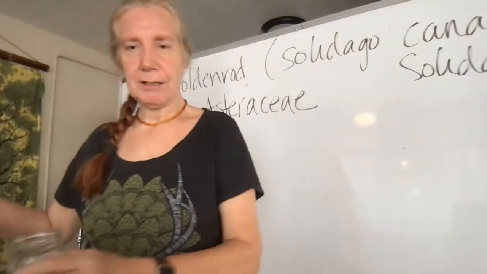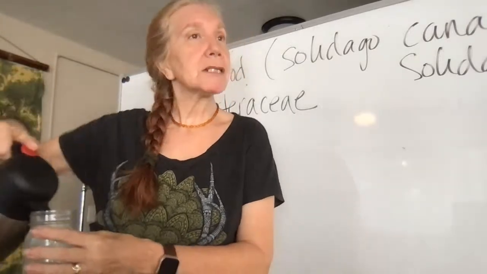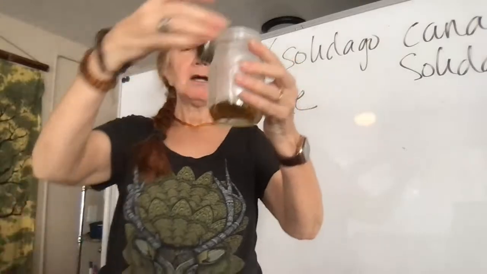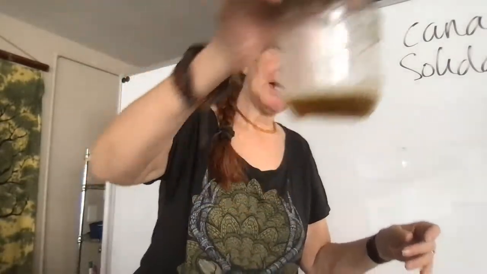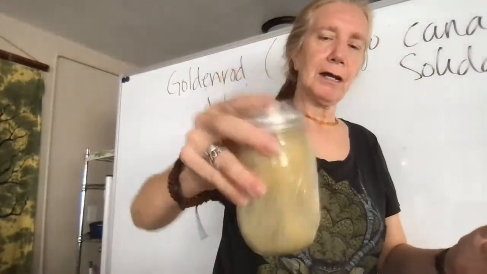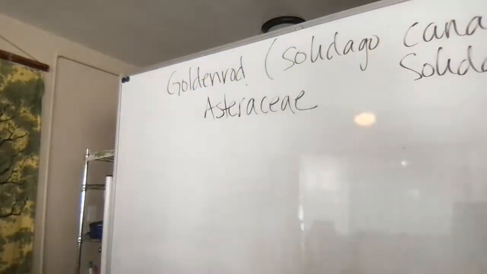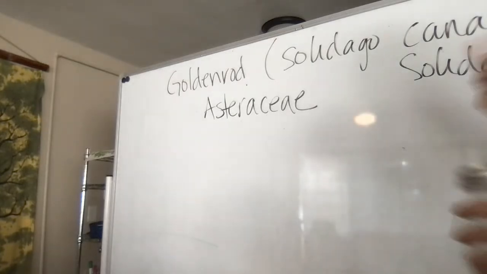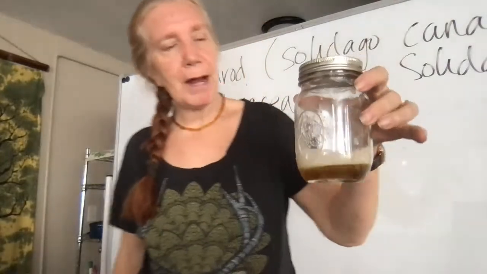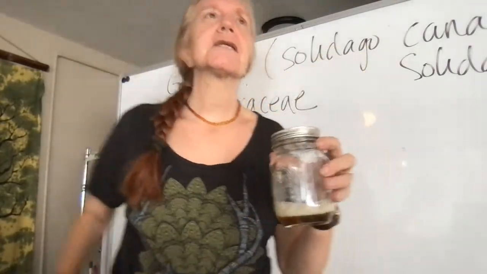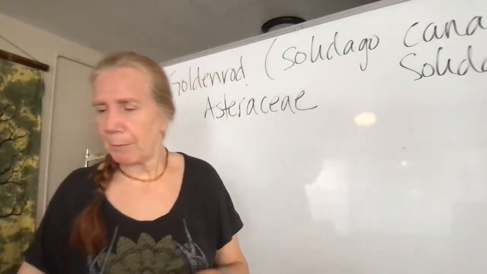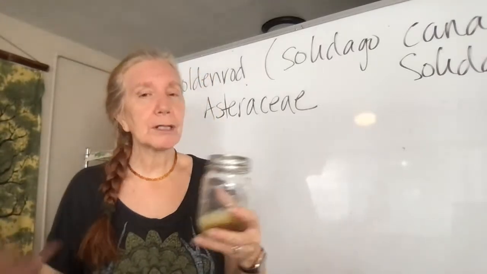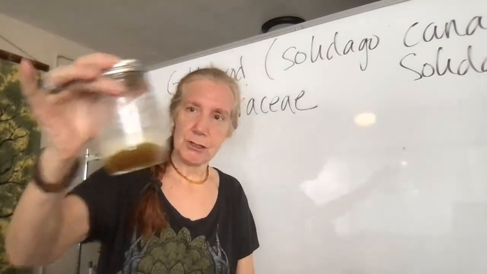We've done this before in class. We can assess for the presence of this class of constituents by looking for the foam. See how foamy that gets? It's a very, very high amount of therapeutic compounds called saponins. The root word sapo means soap, so they're soap-like compounds in plants, and they have qualities similar to soap. We'll go into that later after we drink it. But that's just one thing I was noticing pouring this. This one is very saponin-rich.